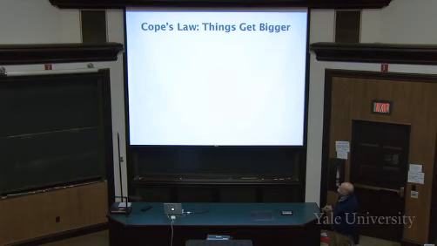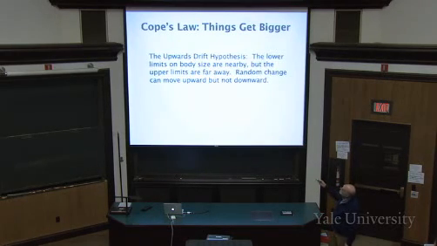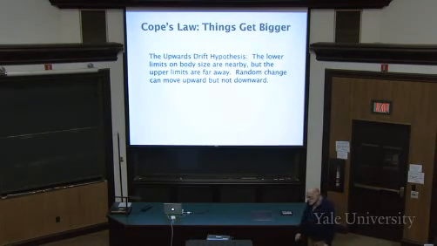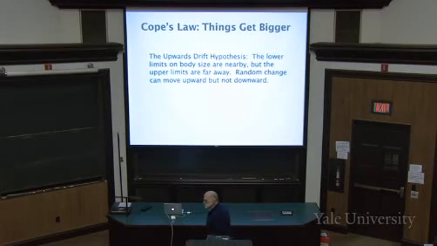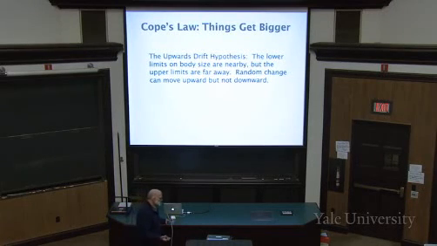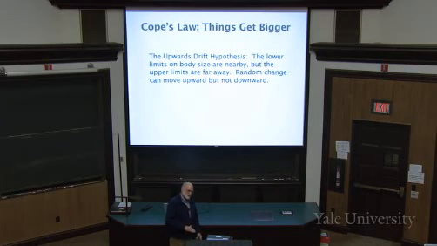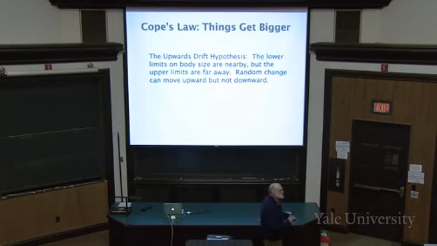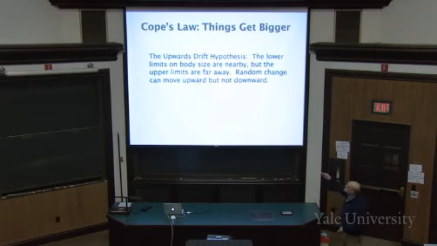The other major take-home message that I've already signaled is Cope's law. And again, there are two options here. One is that the reason that we see bigger things is that there's just been neutral evolution. Adaptive radiations have been creating little things and big things, but there was more room on the upper end than there was on the lower end. Therefore, even though it's been random, we see an accumulation of larger things just because the upper limits are far away, okay? The lower limit on body size is always nearby. It's one cell. You don't get smaller than one cell. But the upper limit appears to be redwood trees and blue whales, and at least at the outset, that's pretty far away. That's up at about 100 meters for redwood trees and about 30 meters for blue whales.